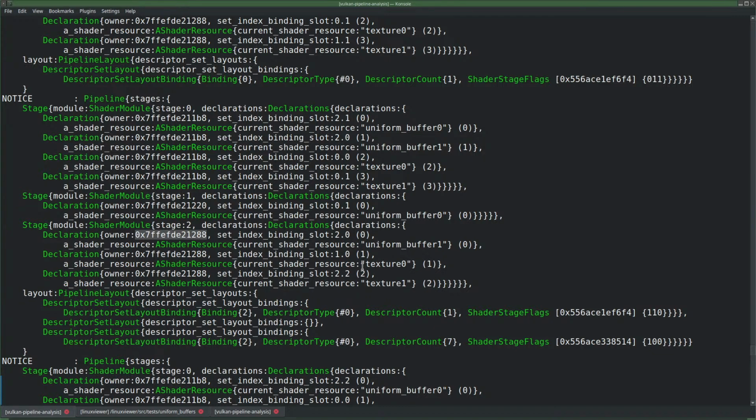While apparently it is also used in a totally different shader module. And I mean, it's a different stage. So it's really totally different code, different declarations. These declarations have nothing to do with these declarations. So there is absolutely no correlation between the binding numbers, even if it is the same shader resource. So there is no problem whatsoever that this one uses binding 1 for texture 1, and this one uses binding 2 for texture 1. No problem whatsoever.